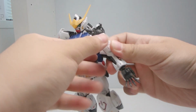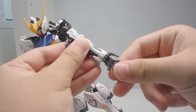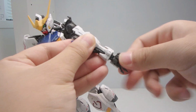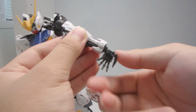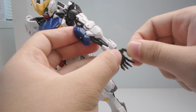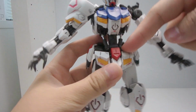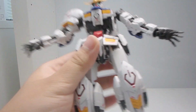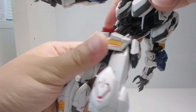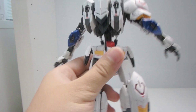And then the wrists over here, they can rotate on a peg. And then they do have a knuckle joint, like so. And they do have a second knuckle joint, which points the arm down. Perfect for melee poses. The thumb itself is independent. And basically that's about it. And then the waist and stomach over here. The waist is on a single peg right down here. So the flower roast is definitely possible because you can rotate this thing 180 degrees if you know where to grab. So here we go.